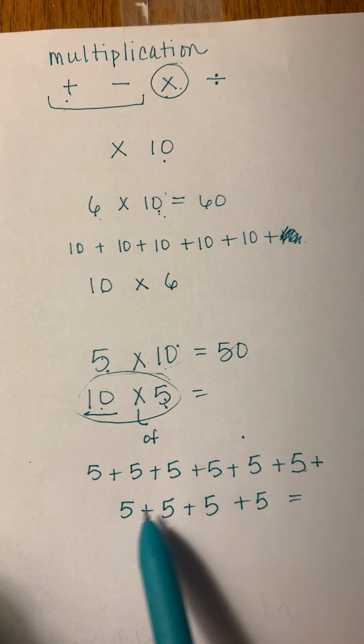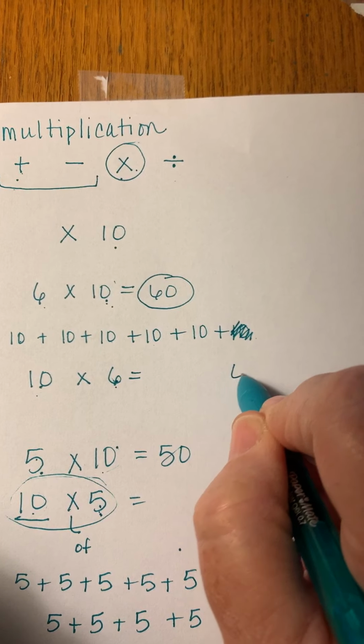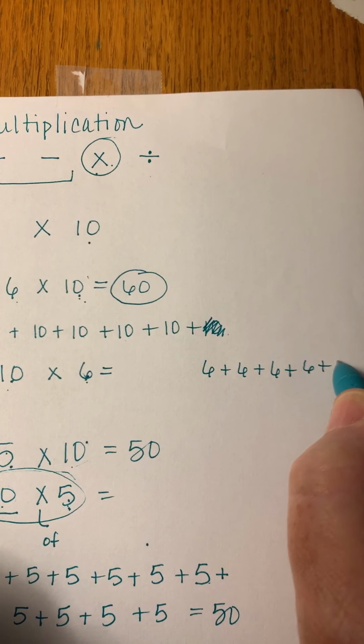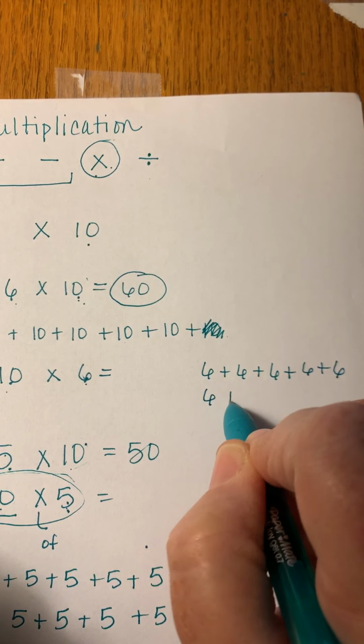For this one up here, 10 groups of 6. Watch. If Mrs. Betts' theory is right, it should be 60. That's a lot of 6s to write, but I'm going to do it to show you. 1, 2, 3, 4, 5, 6, 7, 8, 9, 10. I'm going to put a plus here because I'm continuing over here. 1, 2, 3, 4, 5, 6, 7, 8, 9, 10. All right, I'm going to use my doubles. 6 and 6 is 12. These two sixes would be 12. These two would be 12. These two would be 12.